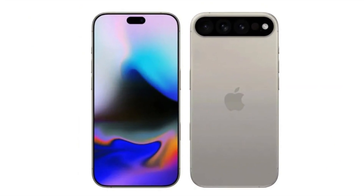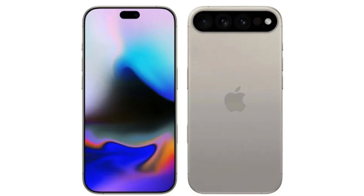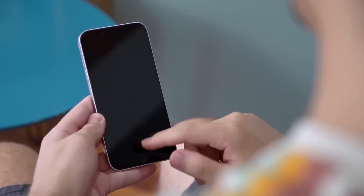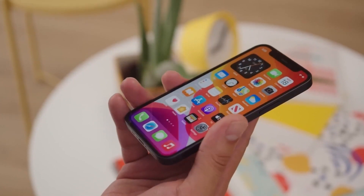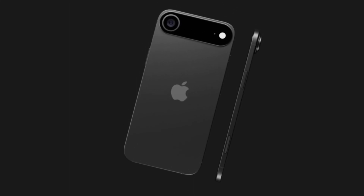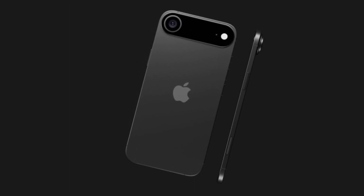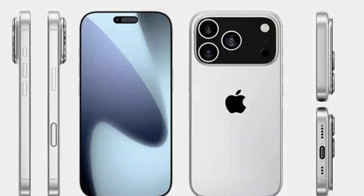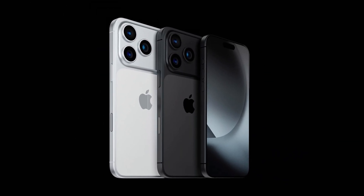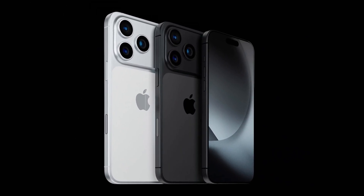So what's the reason behind it? Reports say the new Pro models, including the iPhone 17 Pro Max, will be getting a new 48-megapixel telephoto camera. But the camera module is now so big that Apple reportedly had to move things around — that's why the LiDAR scanner, LED flash, and microphone are being pushed toward the edges of the phone, as there simply wasn't enough space to keep them in their original positions.